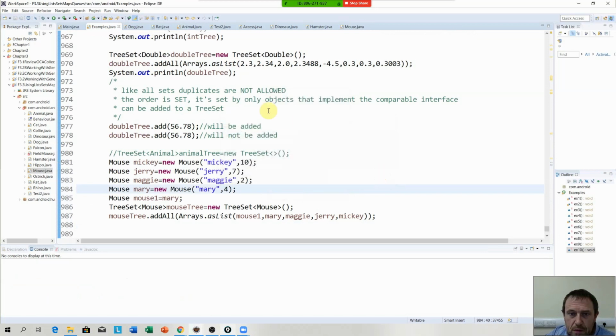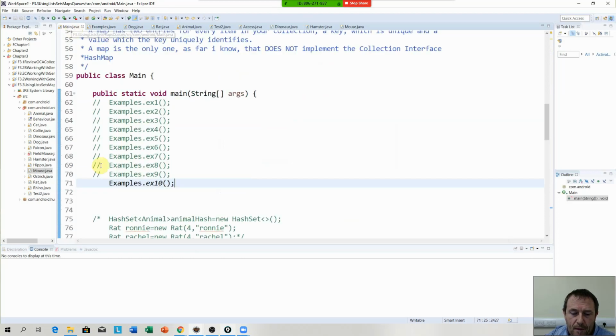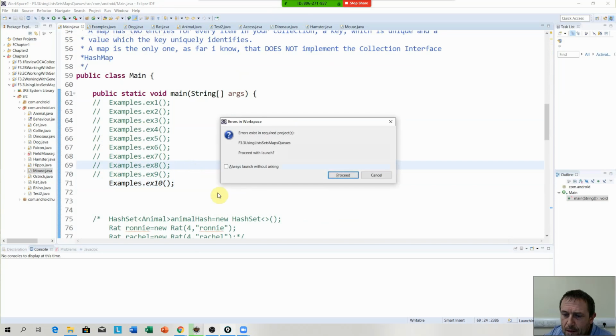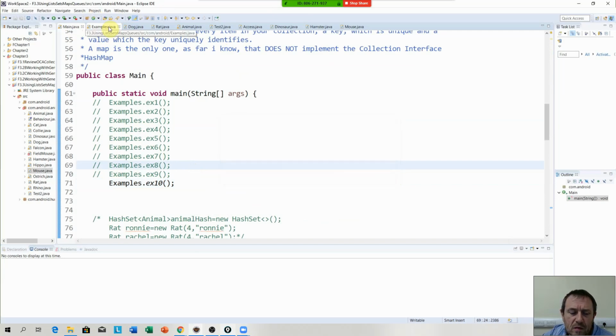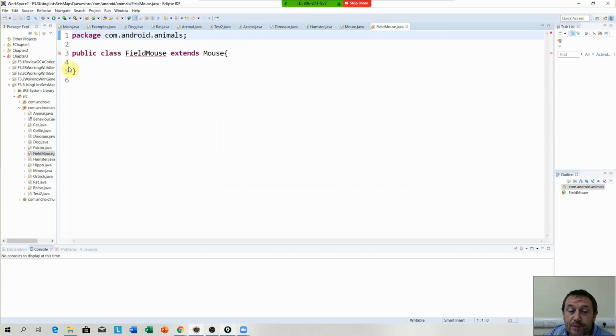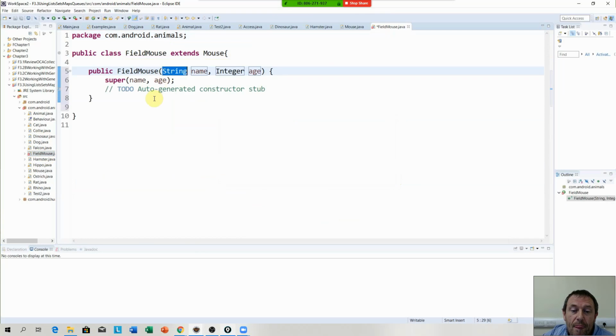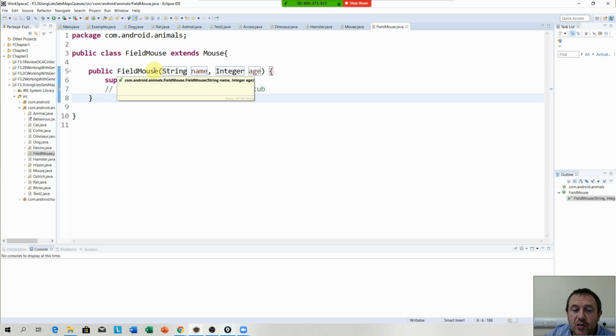So I have an error somewhere. Hold on. Where's the errors? Field mouse. Yeah, you're right. Sorry, I have to just add a constructor to the field mouse.